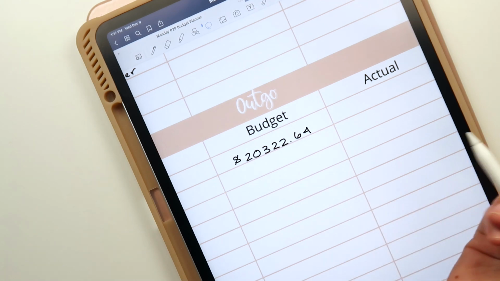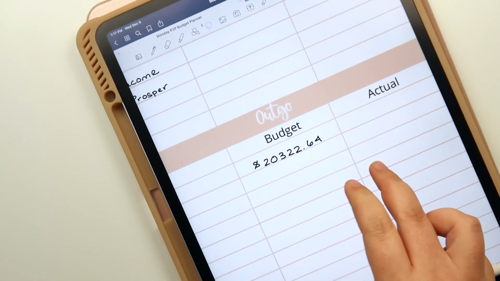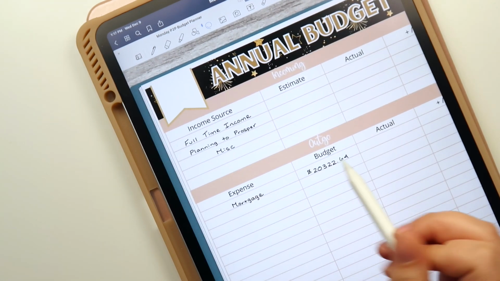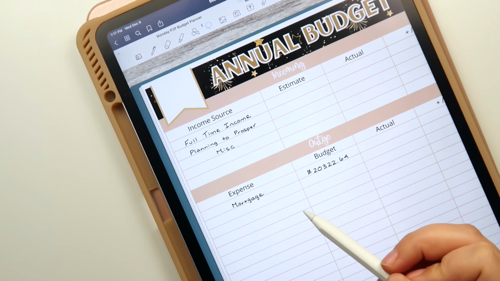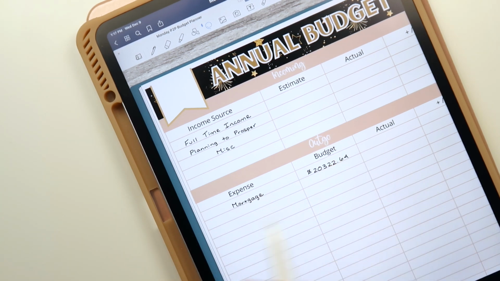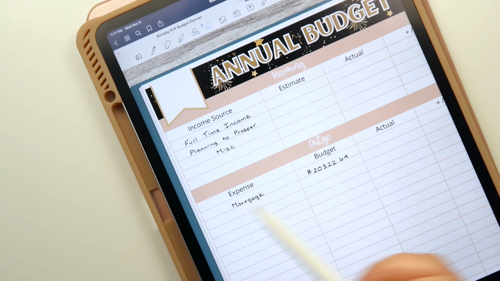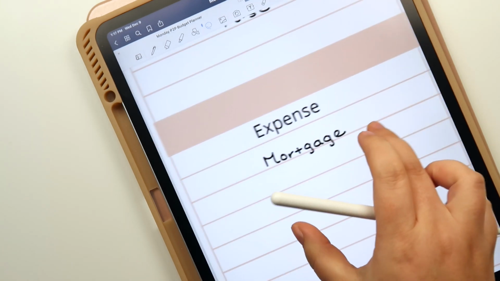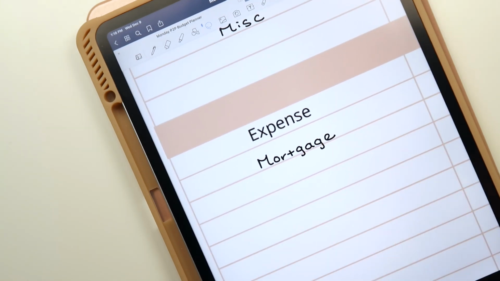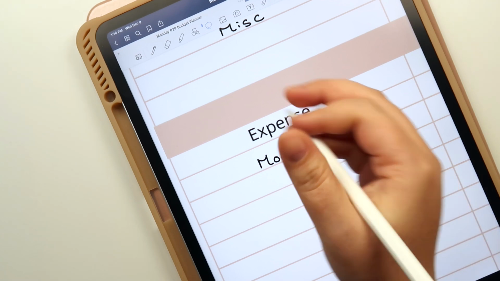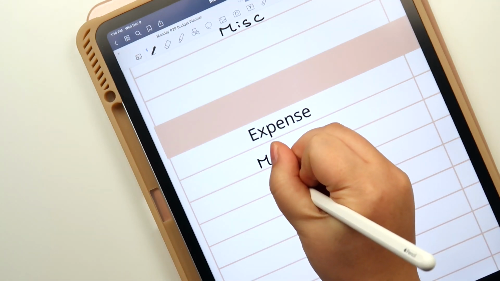And watch, I'm gonna be all sorts of picky about my alignment, but it's so nice because I would always get so annoyed when I was budgeting on pen and paper and things weren't centered or they didn't look right. And so I would get all bummed about it. And then here I'm like, oh, I can easily just adjust this, and it's so nice. But anyways, I'm kind of obsessed with centering things. I don't know why.